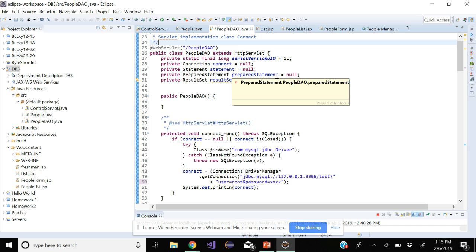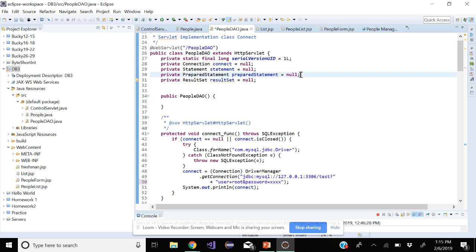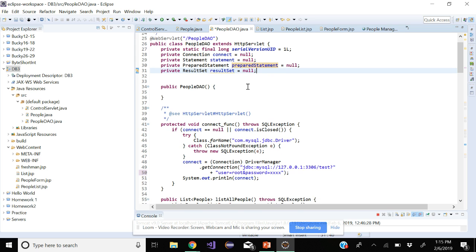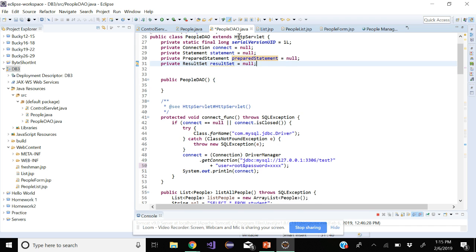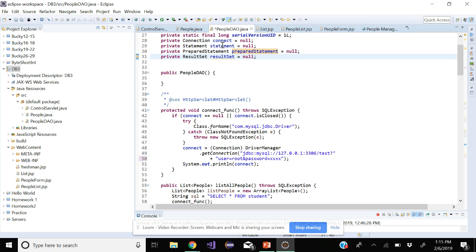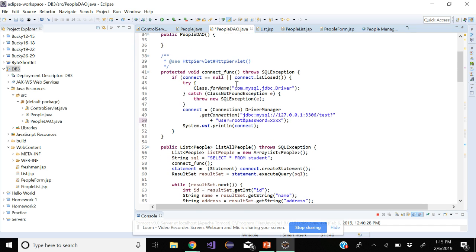Prepared statement is to also execute SQL queries, but when you don't have a default or a value set where you're getting the value from the user, and that's what we're going to be using here mostly, since we're adding tuples into the table. And then the result set is used to access the results and output everything, or to get the results from the statements and the prepared statements.